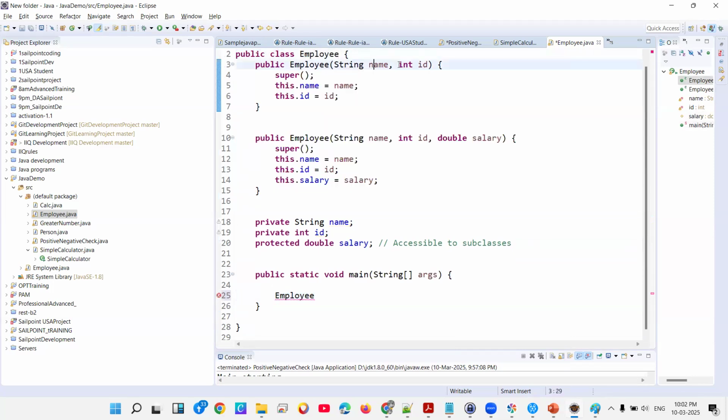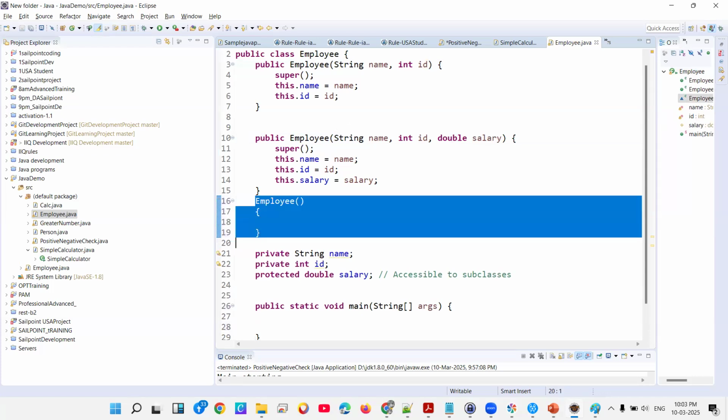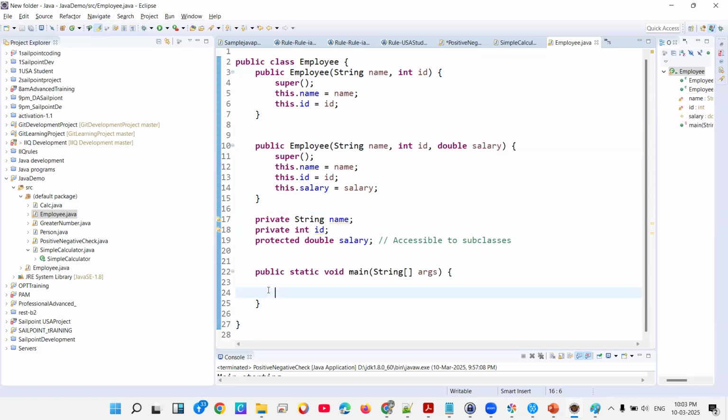Though you kept constructors with only two arguments and three arguments, internally it is going to create a default constructor. If you want, you can see it with javap followed by the class name.